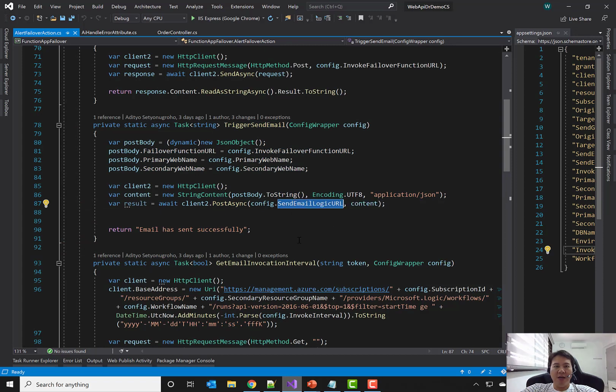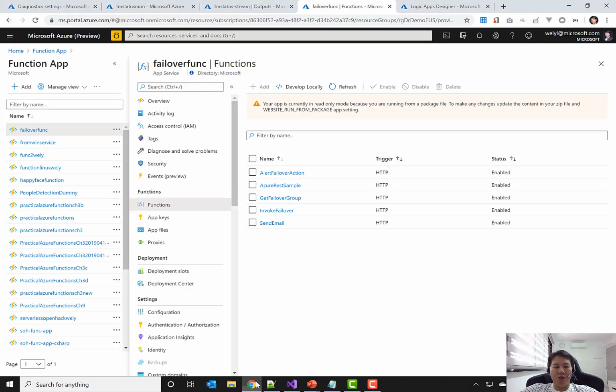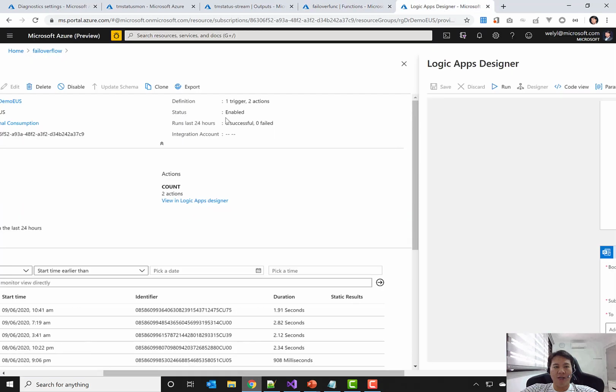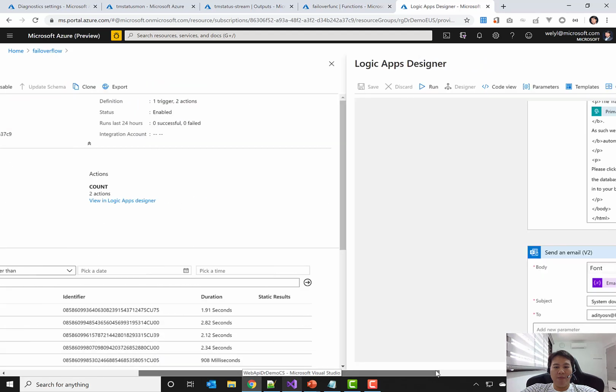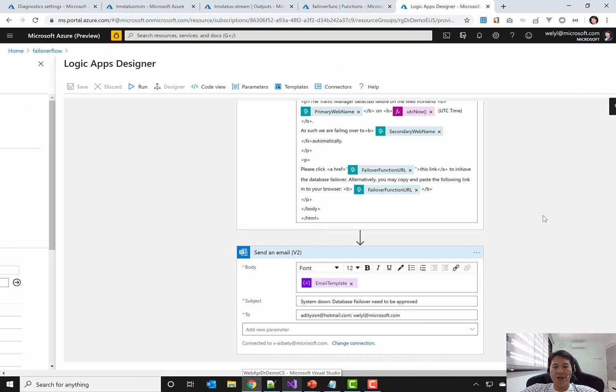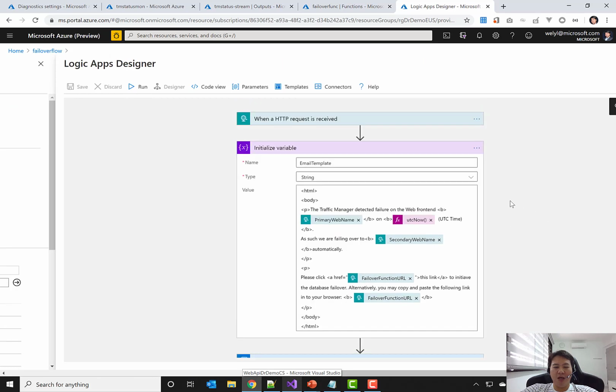I'm going to show you the logic app then. Here's my logic app designer. As you can see, my logic app is actually deployed in East US. This is how my logic app designer looks.